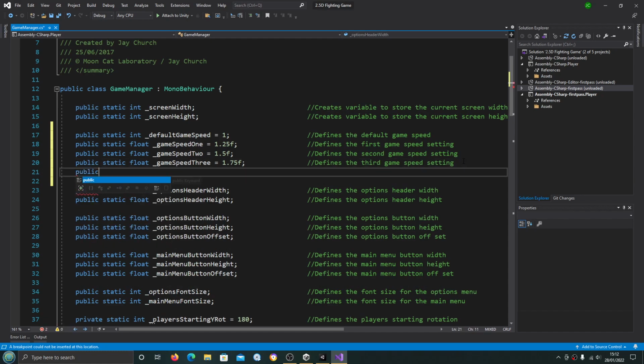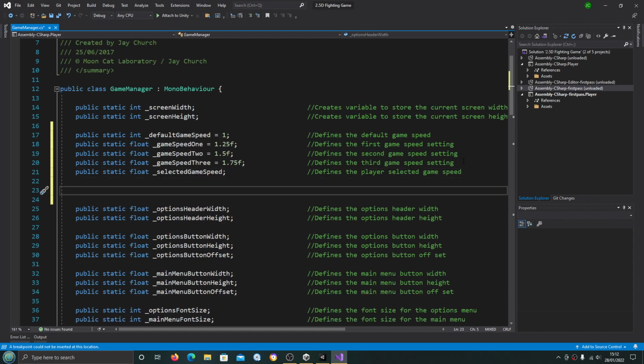And finally, we'll create a public static float for selected game speed. Defines the player selected game speed.